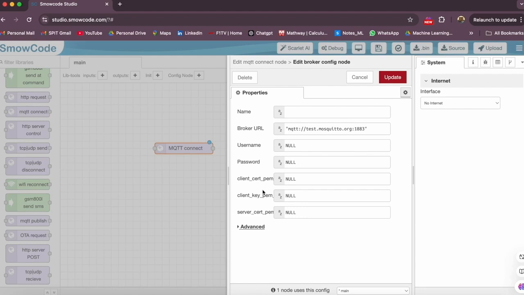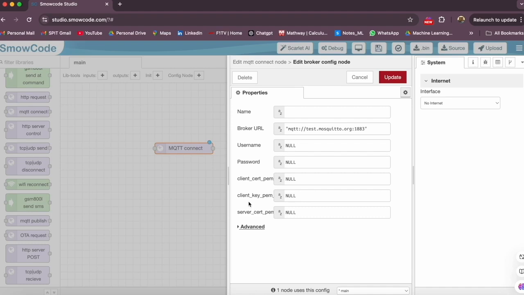These are used to secure the MQTT connection between the client and the broker using TLS or SSL, which means Transport Layer Security or Secure Sockets Layer. They ensure that the communication is encrypted, authenticated, and secure. One of the disadvantages of using MQTT was it not being secured. So to secure it, and for encrypted communication between client and broker, we use these certificates and keys.